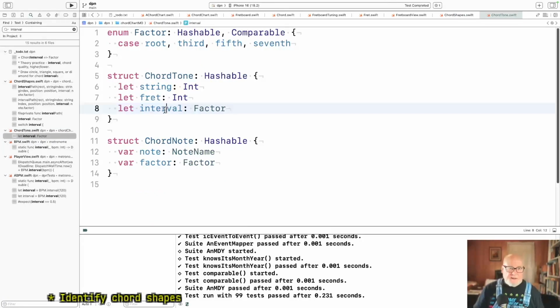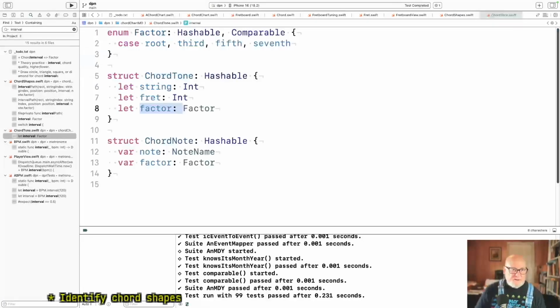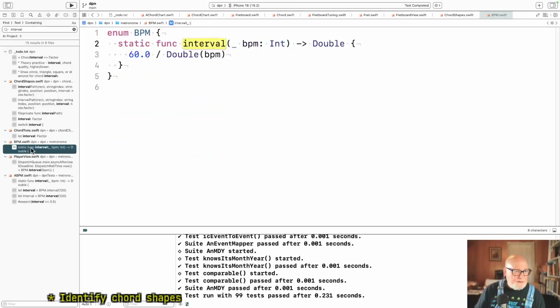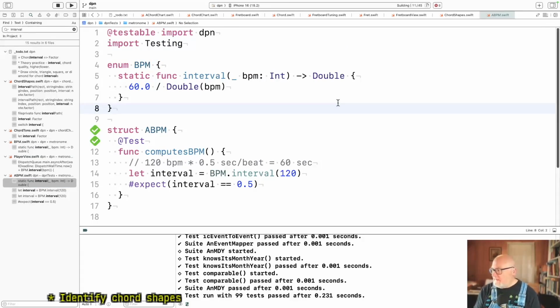Now, I don't know why we have these two, chord tone, chord note. I think that's me struggling for the right word, maybe. Interval. Okay, that's a different interval. That's the time interval for the beats per minute. Beats per minute interval. Yeah, I think that should be the same. Okay, so let's run tests. Yeah, let me see if I can do something about that.